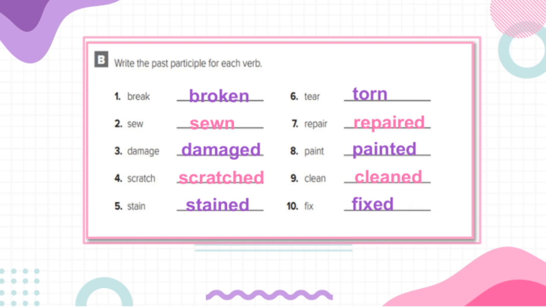Speaking of damage, you might see things like torn or stained materials. These are clear signs that some intervention is needed. Scratched surfaces often require polishing or refinishing, while damaged areas might need more extensive repair work. In some cases, fabrics or materials are sewn back together, especially if they've been ripped or torn.